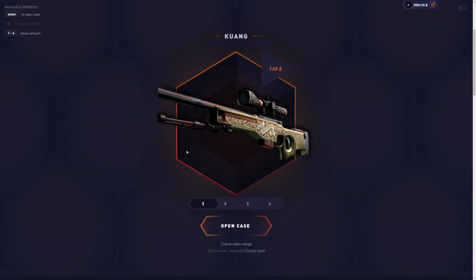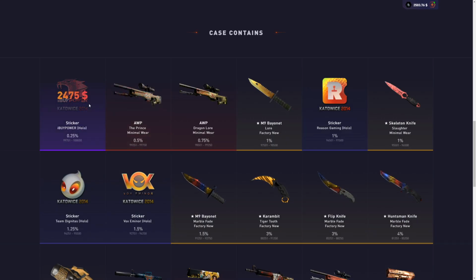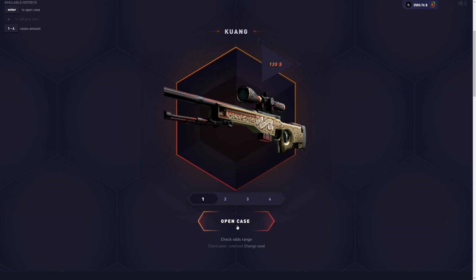All right, here we go. The KUANG case, $135. An extremely risky case, but look at these awesome skins that you can get from the case. And they actually have some pretty good odds as well. 0.25% chance on the I buy power sticker. 2.5k, that's insane. Just look at all these high tier skins and stickers right here, and you have a decent chance to get all of these items basically. Without further ado, let's start this opening.